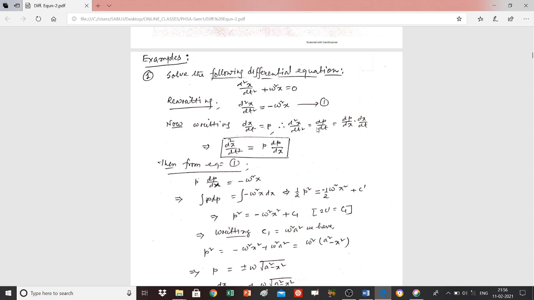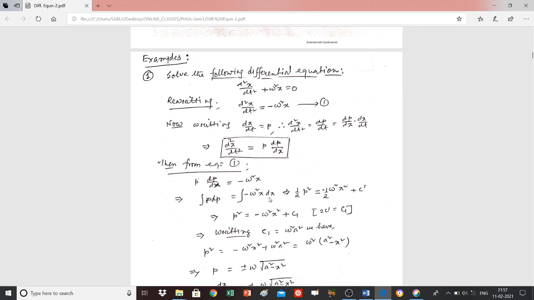So in this kind of substitution, since we have already shown in two previous cases and in this case also, that d2x by dt square, that means the double derivative of the dependent variable with respect to the independent variable, is equal to actually p dp by dx. So in our next problem, we can directly write this. Okay, so by writing substitution dx by dt is equal to p, then you can write d2x by dt square is equal to p dp by dx. Now substitute this in this equation. So p dp by dx is equal to minus omega square x, or from here p dp is equal to minus omega square x dx.